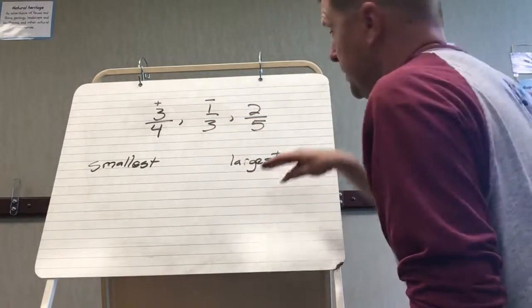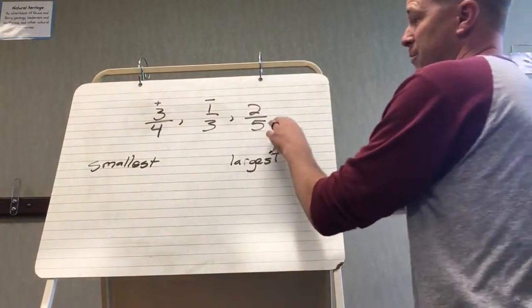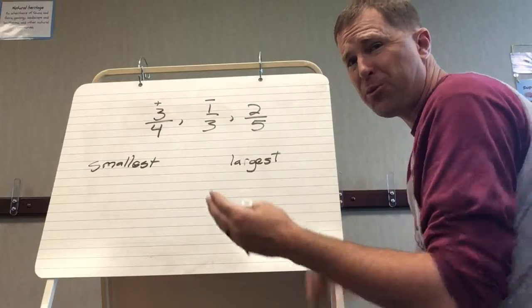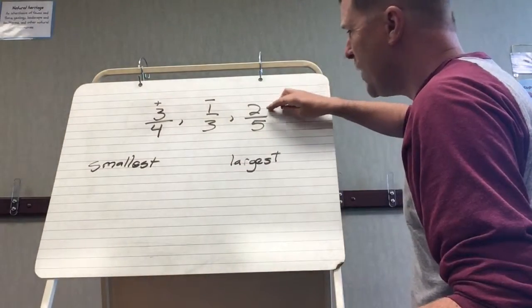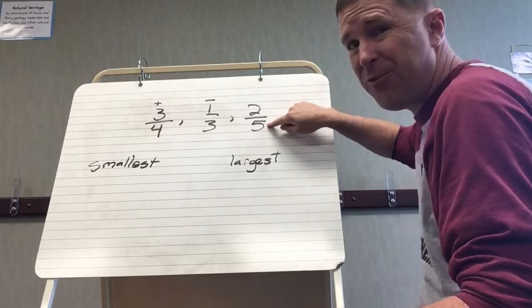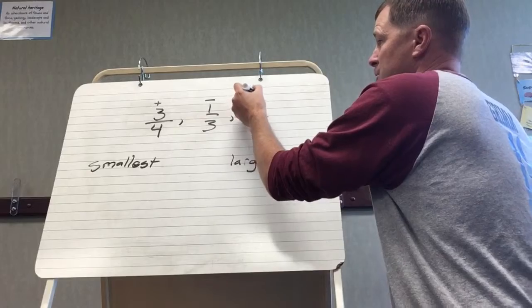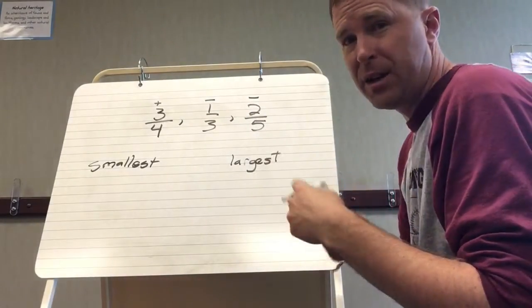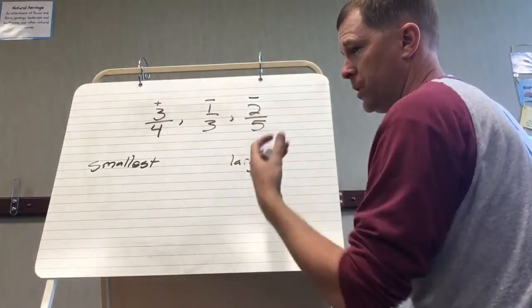Now let's go to the next one. We got 2/5. What is half of 5? Well, it's not 2, 2's too small, but 3's too big. So it's right in the middle. It's 2.5. So we know that 2 is less than 2.5, which makes this less than half. So we're going to put a little minus sign, negative sign, whatever you want. It's less than half. These are just symbols to let us know what is greater than or less than half.